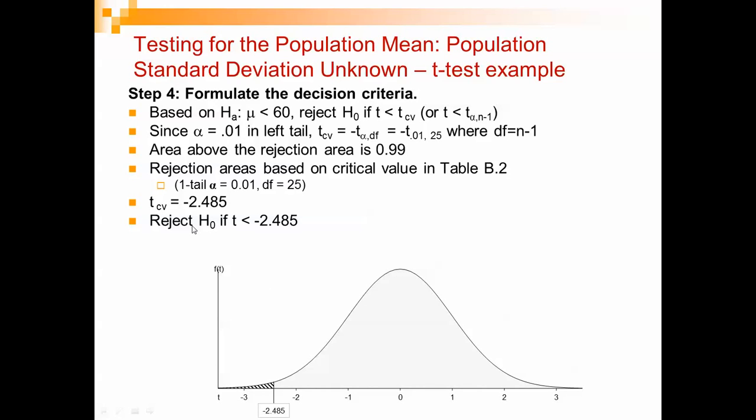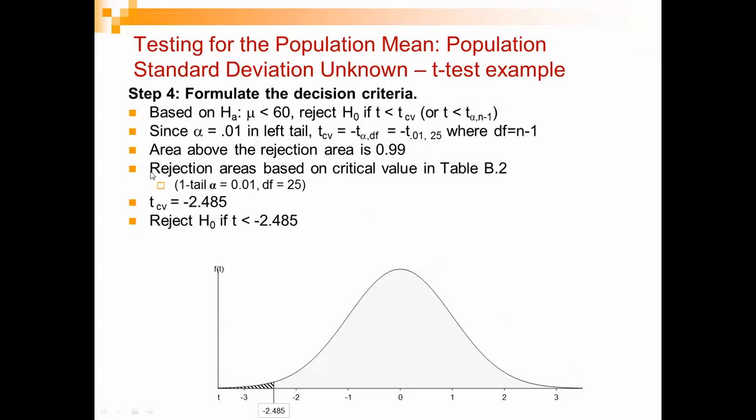And we go to formulate our decision criteria. And again, this is where we come up with the critical value, and the critical value is what we determine based off of our significance level that we chose, and in this case the book authors chose it for us because I want to stick close to the book answers.